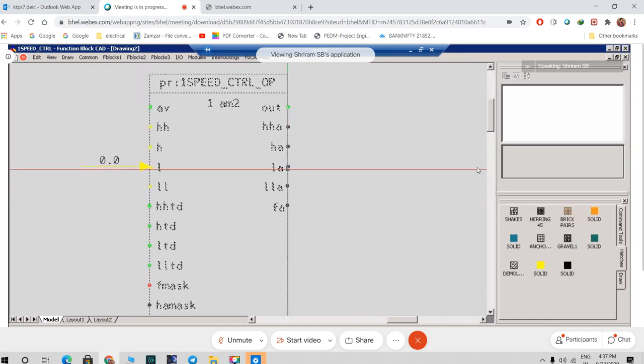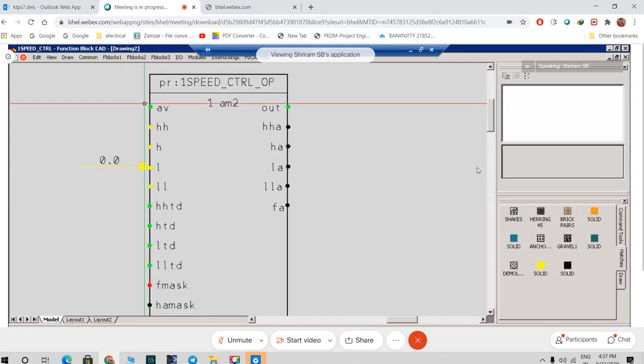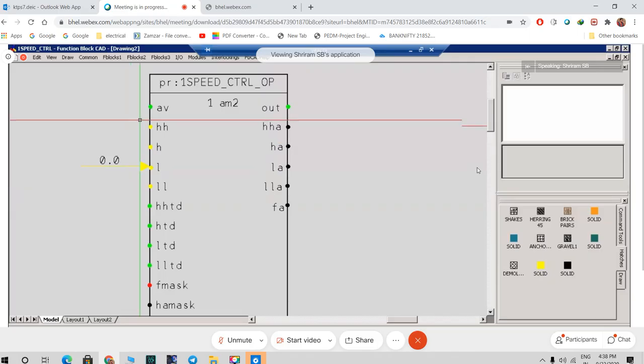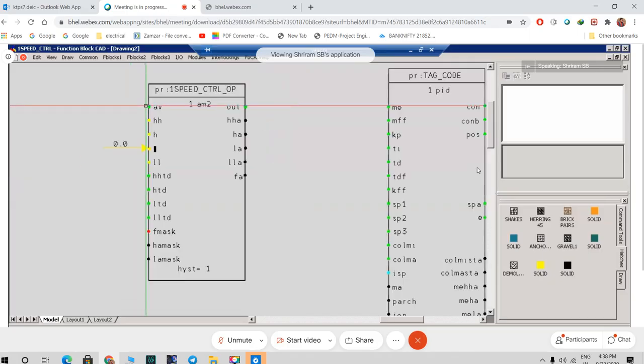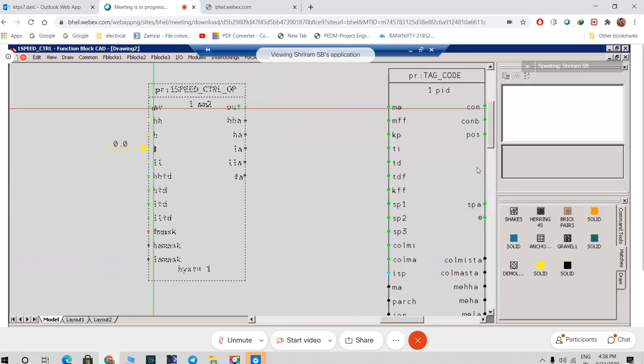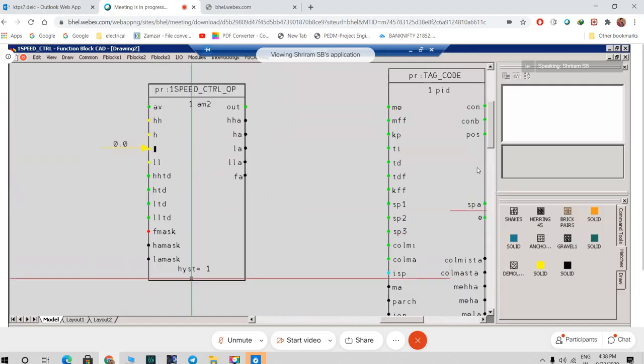My LA output will become 1 whenever my input becomes less than 0. But it will not reset unless my input goes above 1. That is because your hysteresis is 1. If I change it to 2, then once it goes below 0, LA will become true, but it will not become false unless your input is greater than 2. That is what hysteresis is for, so it resets based upon this hysteresis value.